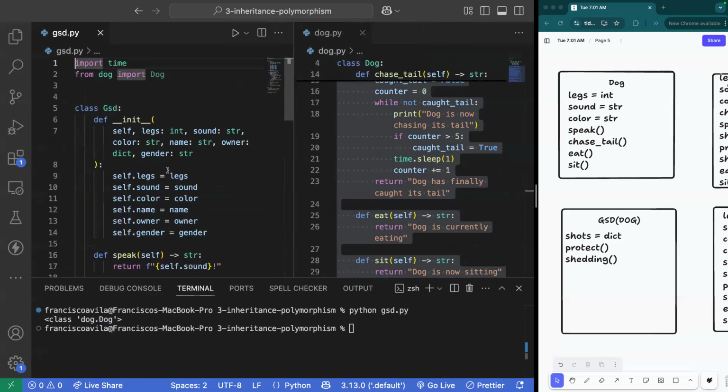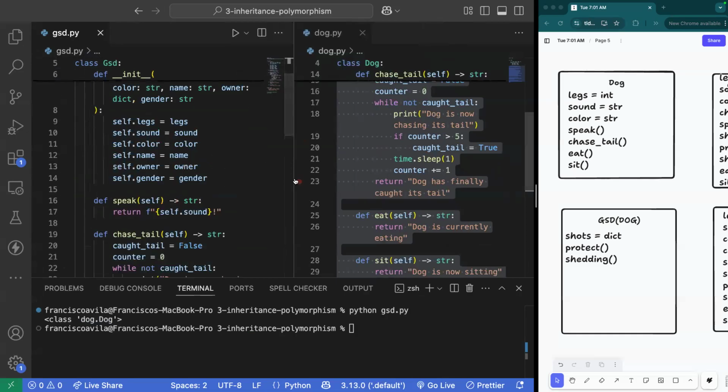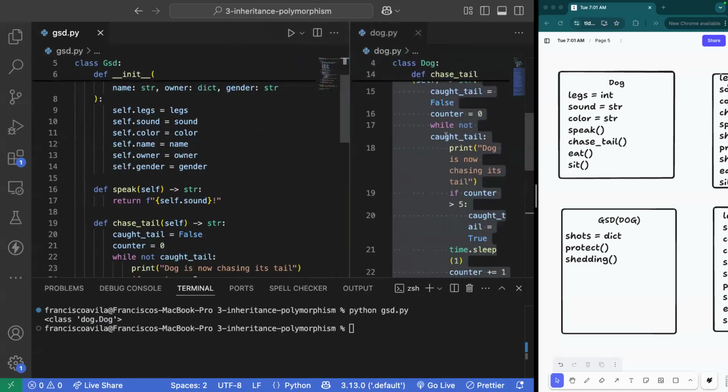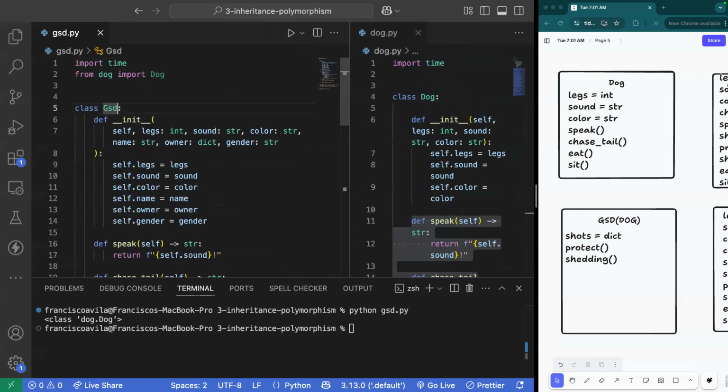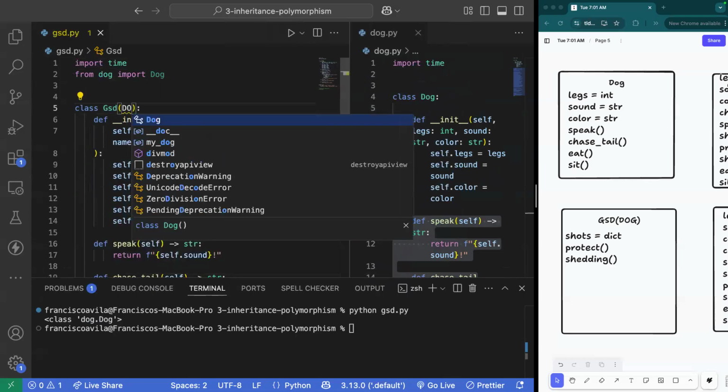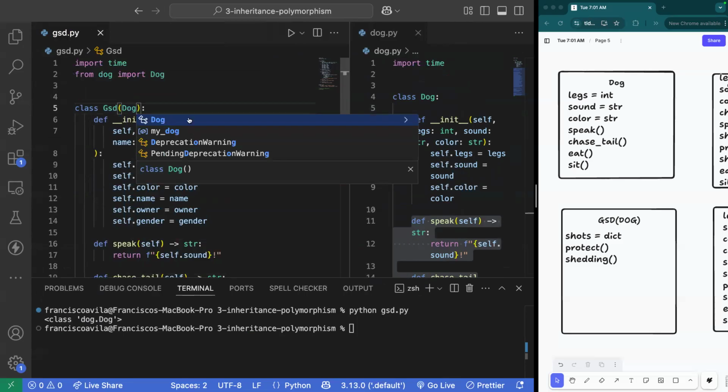How do I do the portion of inheritance, or of adopting all of this behavior that I've already coded once? Here in GSD, we're going to specify that this is of a class of dog.